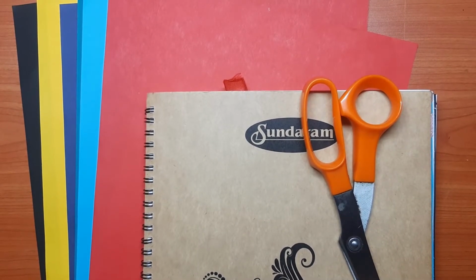So today in this video I'm going to show you how you can make bookmarks easily. Now bookmarks in scrapbooks are very versatile. I personally use bookmarks to mark the places that are shown in the pictures, but you can use them for anything. You can journal on them, you can just make a plain bookmark and stick it anywhere. I'll also share with you 3 different ways to use bookmarks in your scrapbook.